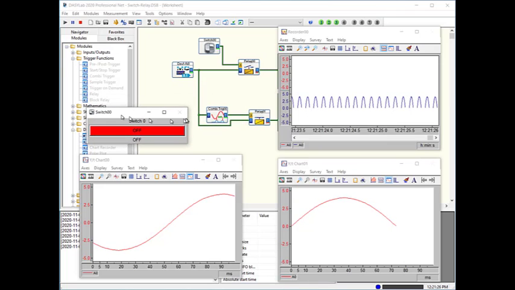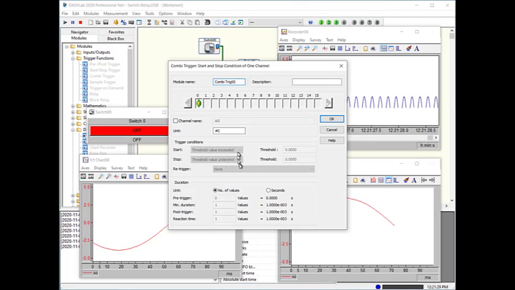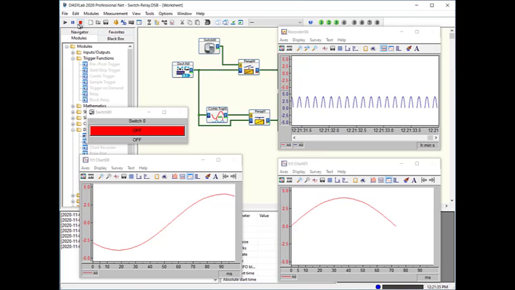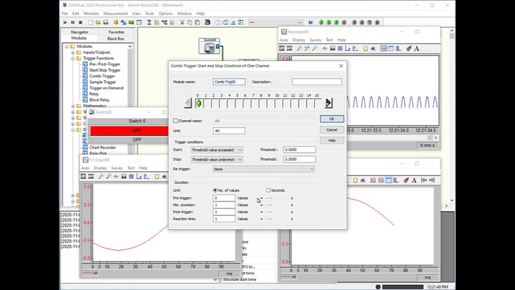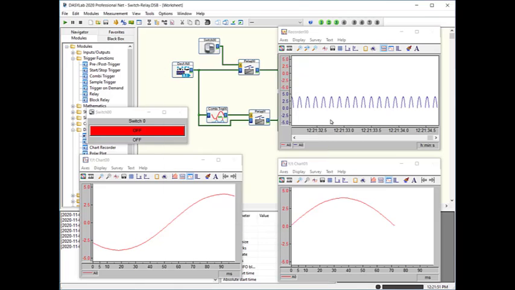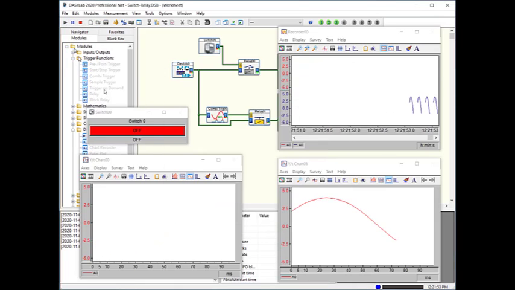Now, one of the things that you can do is you can look at what the settings are, but you can't change them at runtime. So I'm going to click OK and stop the measurement and open the combi trigger properties. And this time I would like to see the signal as it exceeds 2, and then as it falls below -2. So I'll get a distorted piece of the signal. Again, click Start. And now what I'm getting is the signal rises above 2, and then it stops as it falls below -2. So this gives you a snapshot of the signal in 2 different ways.